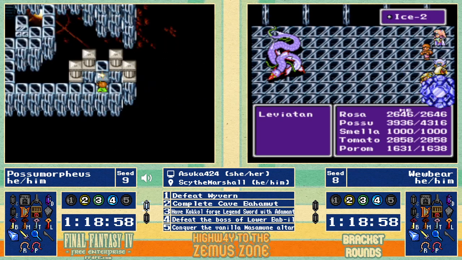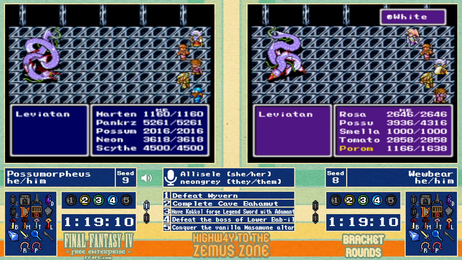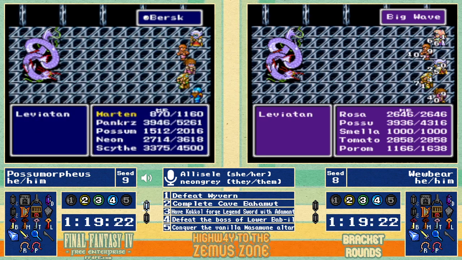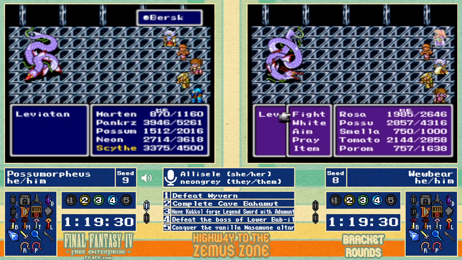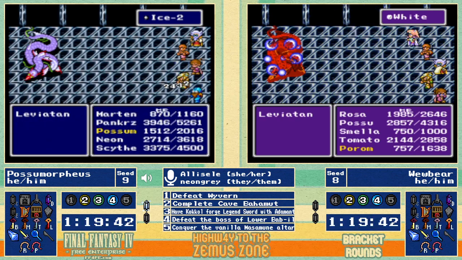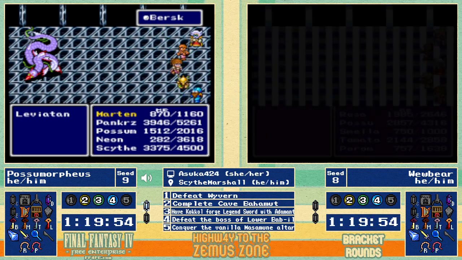Oh, Possum just for a hair of a second goes past. But we see Whites coming out, we see Berserks coming out. The final question is, do you just go to Zeromus from here? It's the swag walk. You gotta. But Wewbear takes it down at 119.47. We'll see when Possum takes it down. Probably not much longer than that.